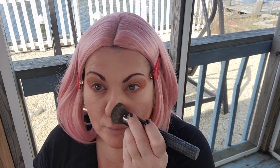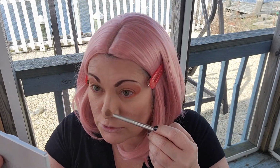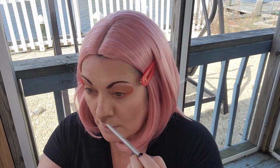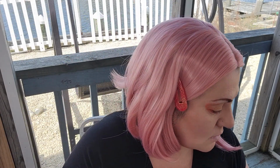Okay. I think it's because of that pimple. So I'm just gonna go soft down the sides here. I don't think I can really contour with that big giant pimple on my nose. It's just pulling everything. Whatever. I guess it's not something you can do. I mean, you can do it, because I'm sure not everybody has this giant pimple on their face.